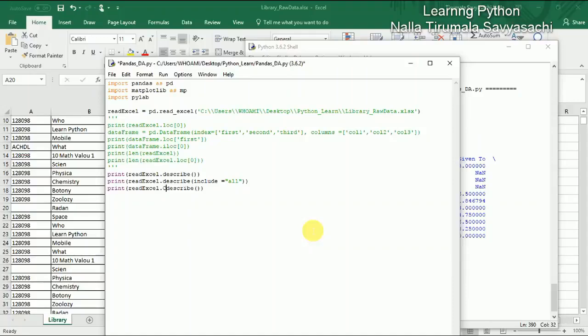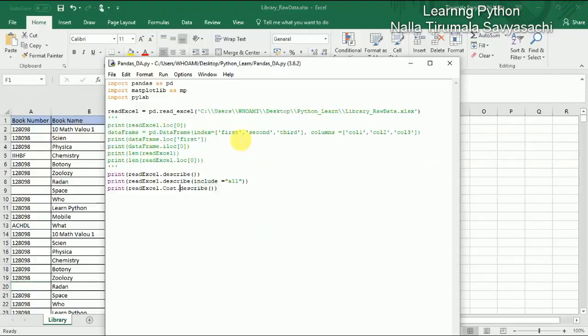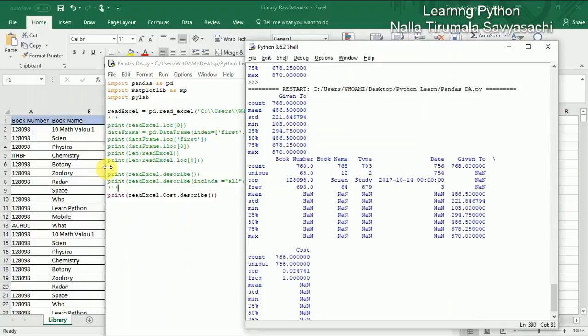For example, in this case I want to apply describe against the cost column. This is my cost column. I want to know the details of the cost column immediately. So let me comment out the above things, and we will run it now.